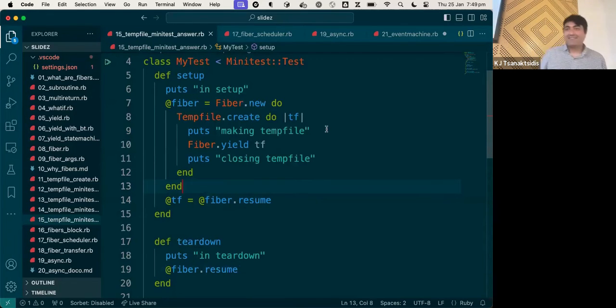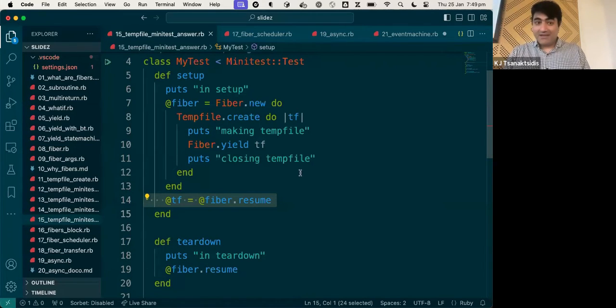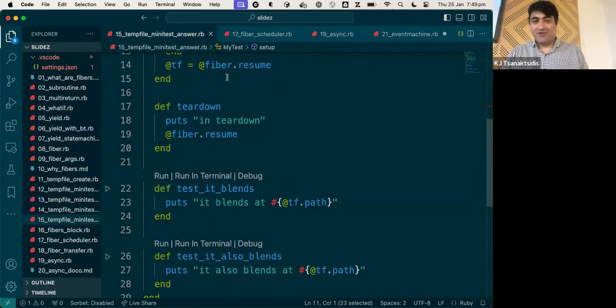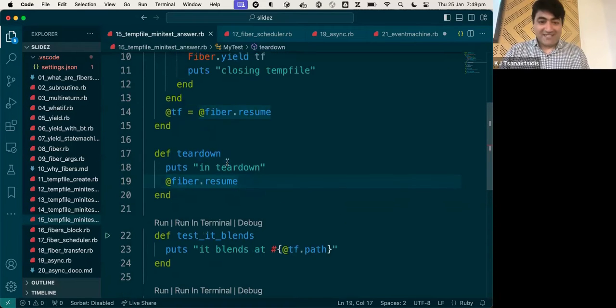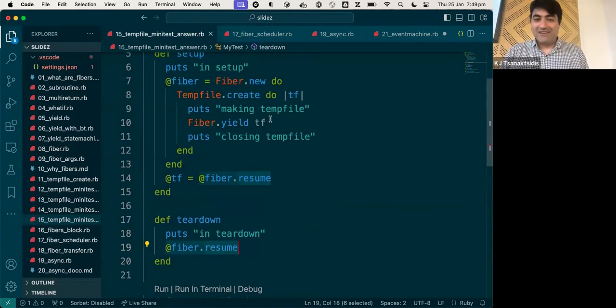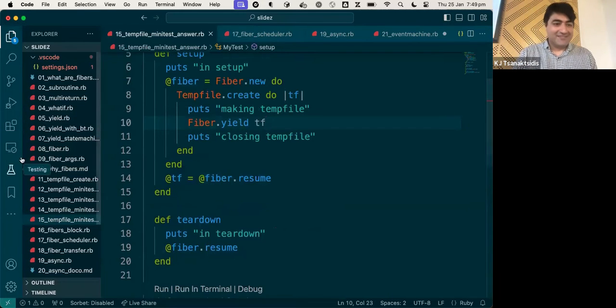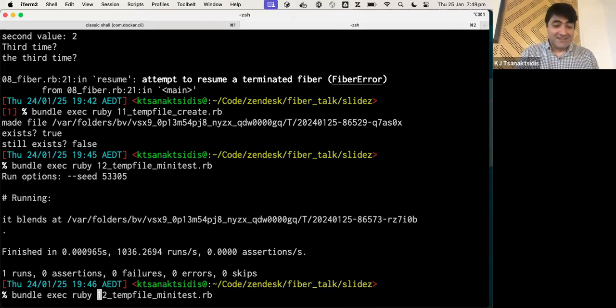How do you use it? So when we call fiber resume here the first time, this will start the fiber. It'll go into here, temp file create. Then it'll end up here, and because this is the first yield point, that's where we stop this fiber and keep going in the main test thread, and we run our tests. Then when we want to tear down, we resume the fiber. So it goes from here and then runs to the end, thus deleting the file. Such hacks. Right.